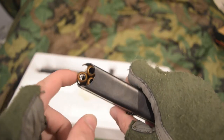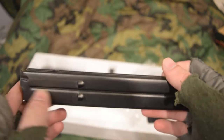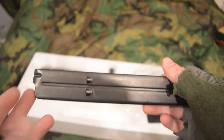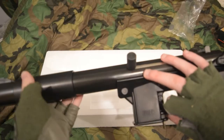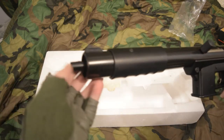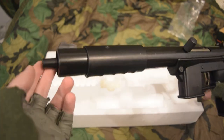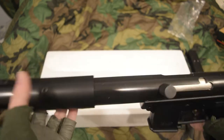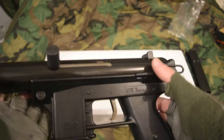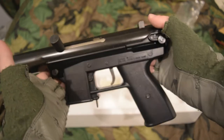And then this is a double stack magazine. This is not compatible with the Shell-Ejecting Uzi that I reviewed a couple days ago. I tried that, didn't work. Okay, moving on. We at last have the KG-9 itself, the Model 12. So this is built very similar to the very shitty Chinese clones and then the Academy plastic model clones, except this one is just worlds, planets above in quality than the other one.